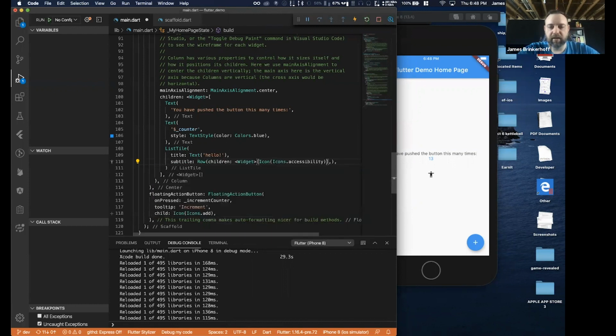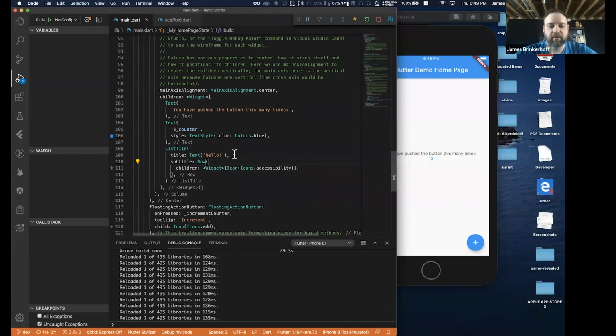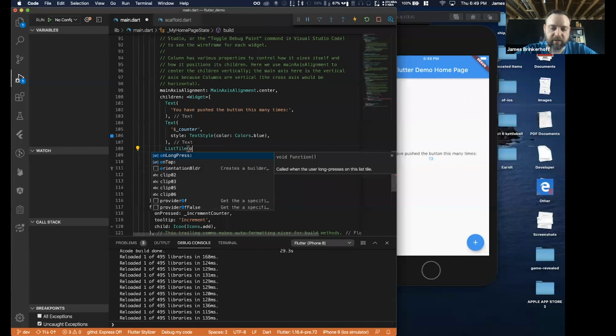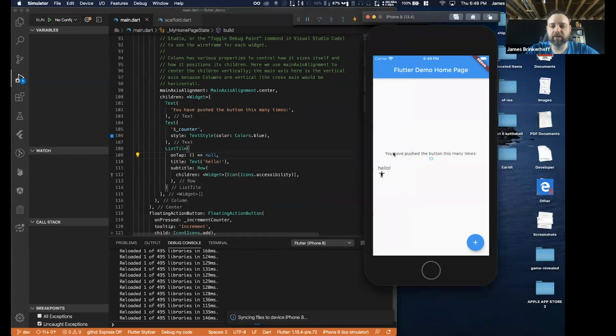And a row can take an array, which means it can take in multiple elements, multiple widgets. And so you can also do an on pressed, or I think in this one it's on tapped. I don't know why the difference between on pressed and on tap. Well, I do know the on press works really well with web. On tap, I think it still works with it, but I haven't tested that yet. So you can still add that, and it makes it so you can click this.